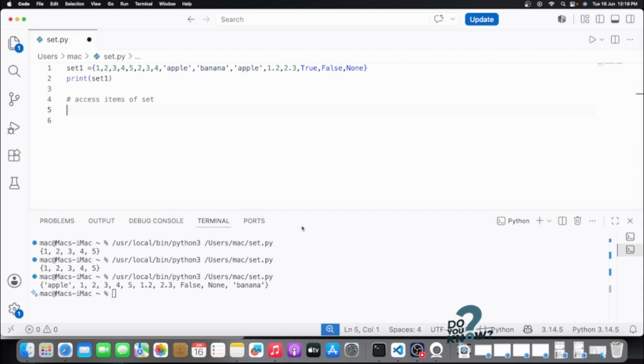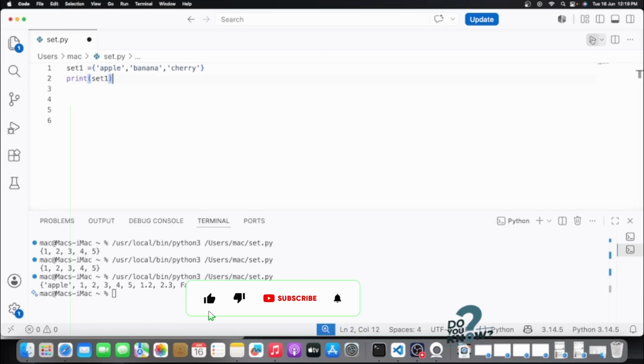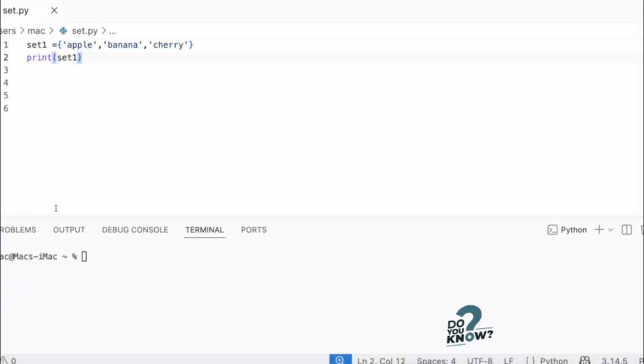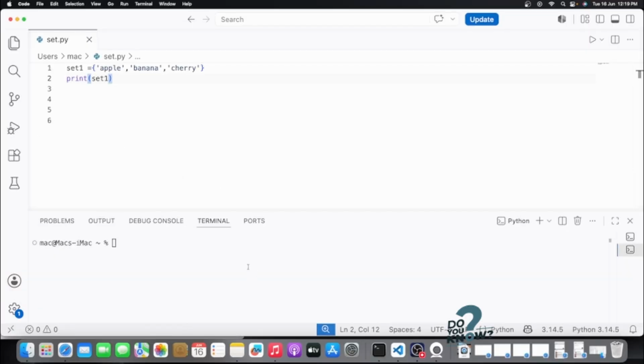So unordered means, like what we have in this set with cherry, and now we have a set like this, and we want to see the result of set1. We have banana, apple, cherry as a result. Now let's open a terminal and zoom in. When we run it, we have banana, cherry, apple as a result.